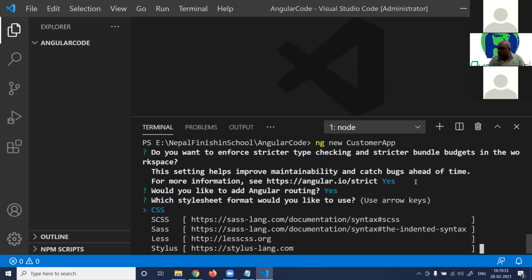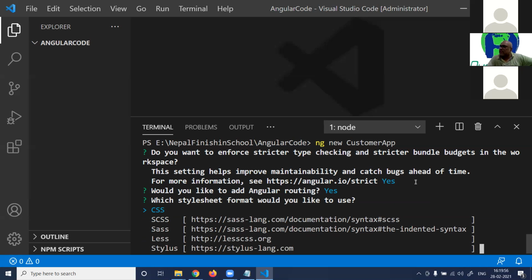You can see now it asks which style sheet you want to use. It is creating the project. So before creating the project, it is asking you certain questions, right? Do you want to use CSS? Do you want to use SCSS? Do you want to use Sass? Do you want to use Less? Do you want to use Stylus? Which one of these style sheets do you want to use? Now you must be wondering, you must have done only CSS till now, so what exactly are Less and Stylus, right?